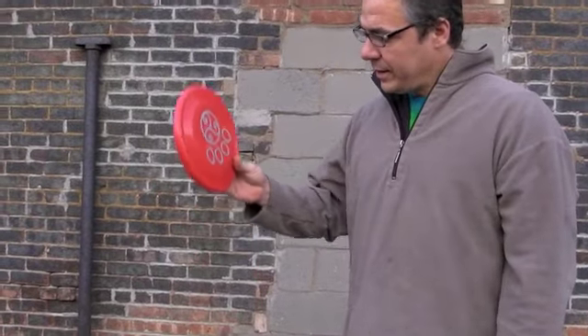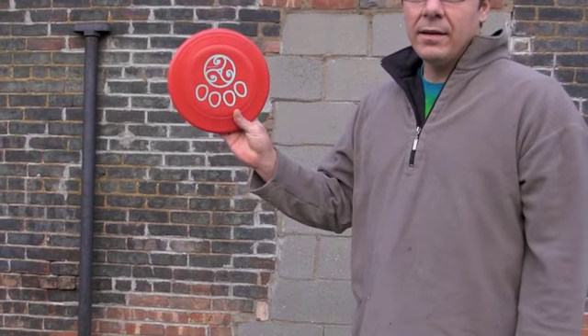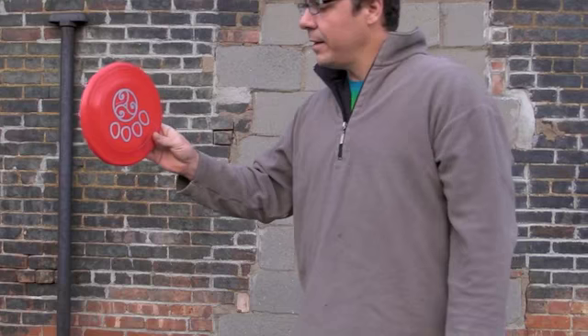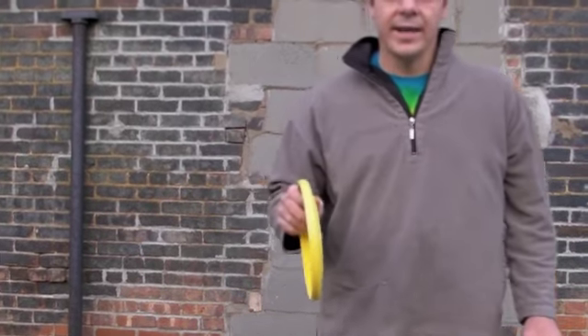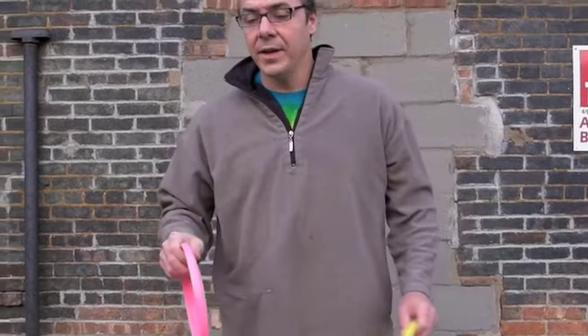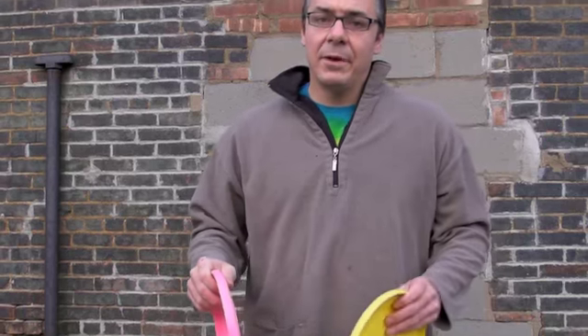What we're going to do is we're going to pop the disc up a little bit and push our hand to the center. I'll show you that directly on the camera. We're going to pop it up, push our hand to the center. You can see it kind of butterfly down. Once we've got it dropping appropriately, notice that there's no flick.